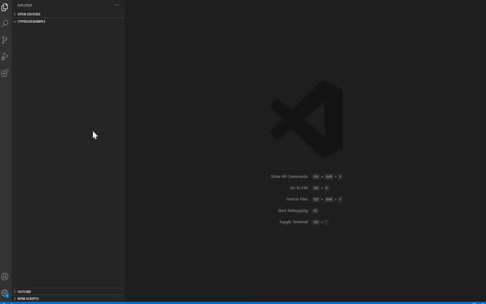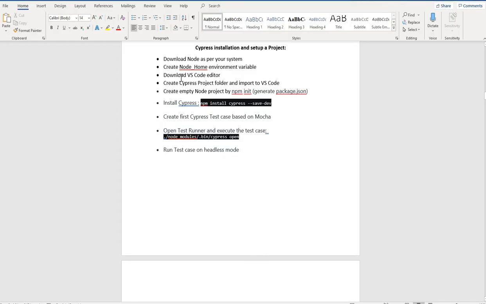You can see this is a pretty fresh VS Code. Just to show you, we finished up until creating a Cypress project folder. Now we're going to create an empty Node project by npm.